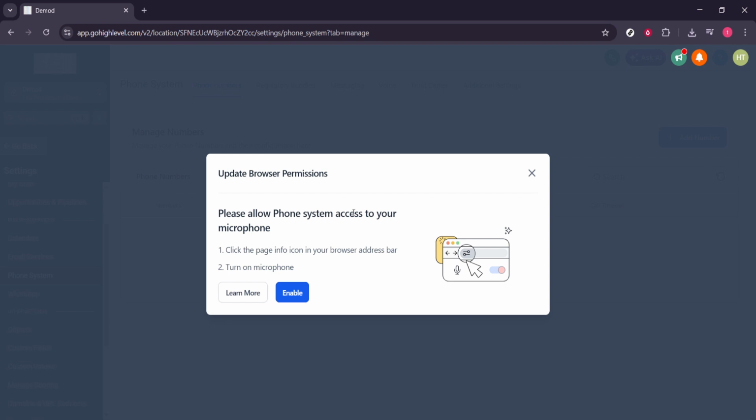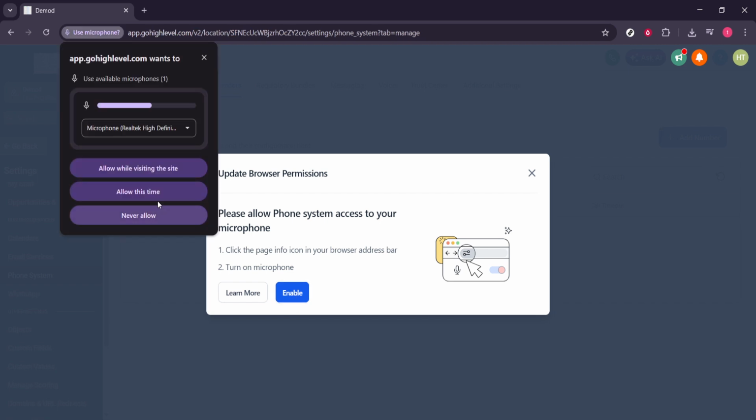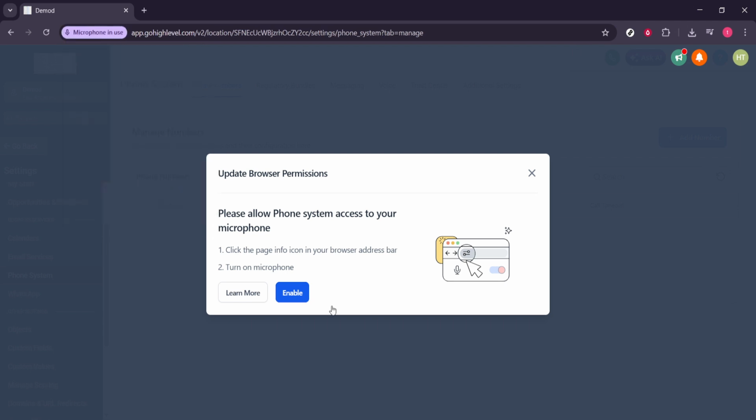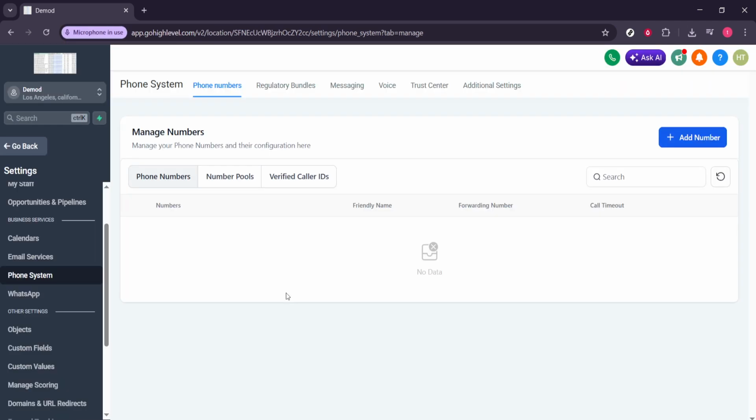You'll see an option to enable. Click Enable to turn on the in-app phone. After enabling, GoHighLevel may ask for permission to access your microphone. That prompt is expected because the browser dialer needs audio access to function. Once enabled, the soft phone appears inside the app, and during calls you'll see options that support warm transfers, so you can consult with a teammate first and then connect the caller seamlessly.